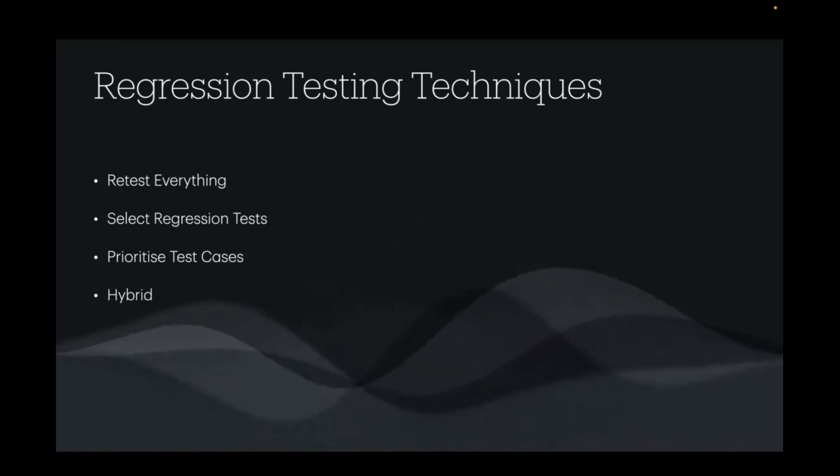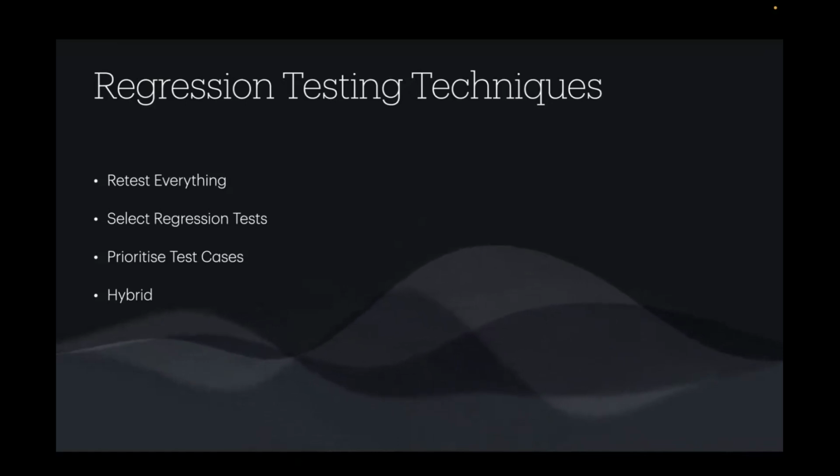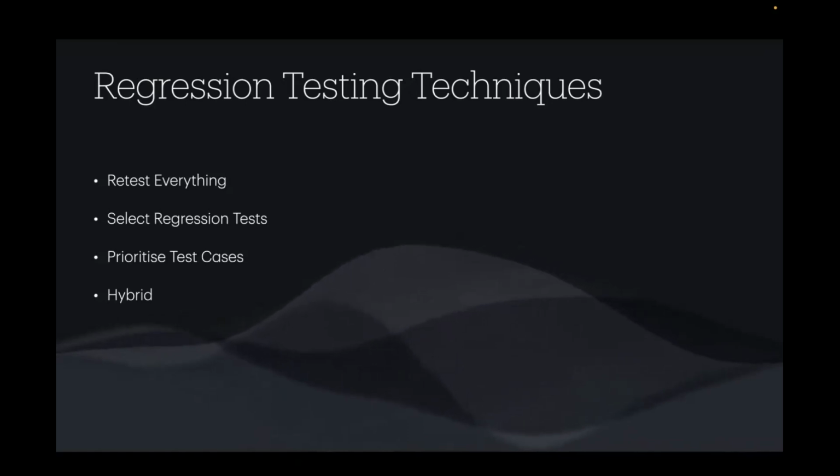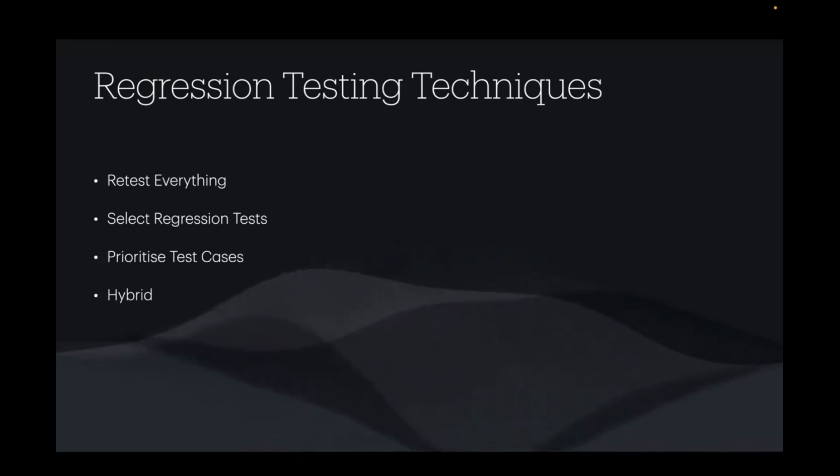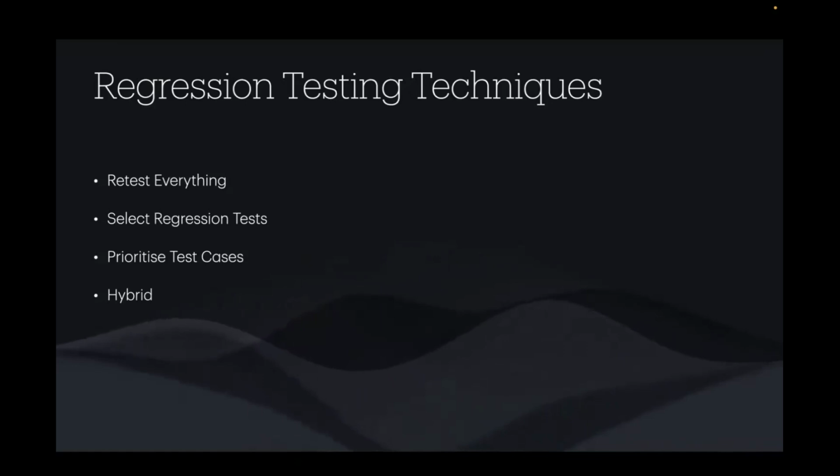Now it is purely the team's experience that needs to be utilized here in case of hybrid testing, where we need to make sure what all test cases we need to select for performing the regression testing to ensure that we have a smooth release, and that everything we have developed, as well as whatever bug fixes we have put in, and whatever suggestions and other observations we have incorporated in the software, are thoroughly checked as a part of regression testing, and also that the other areas which are not touched are working as expected. So whatever changes we have brought in the software do not impact any other area of the software, and that is how we can perform hybrid regression testing to ensure that we have covered everything.